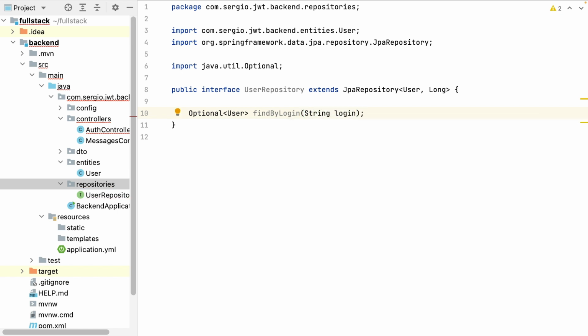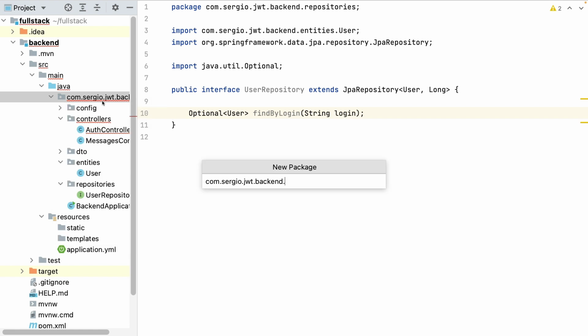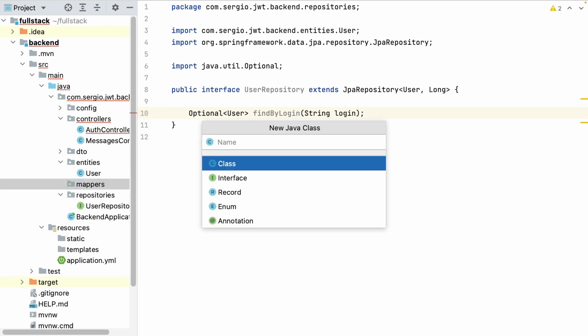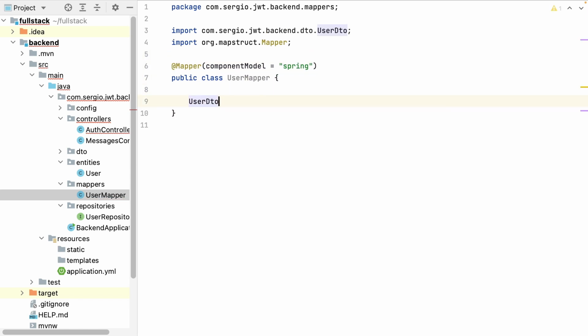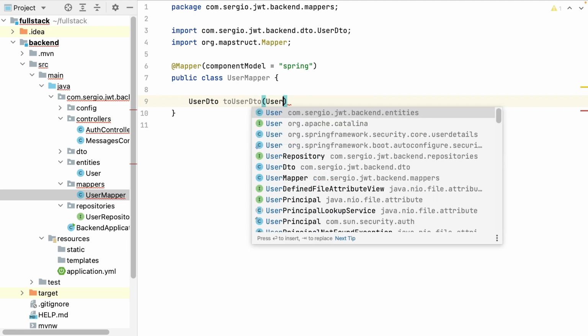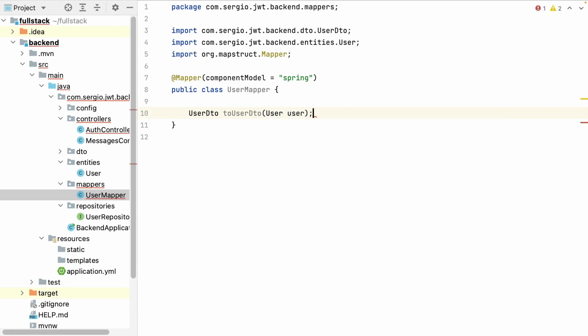Before continuing with the service, I need a mapper with MapStruct to map the user entity to the user DTO. And finally, I need a password encoder.